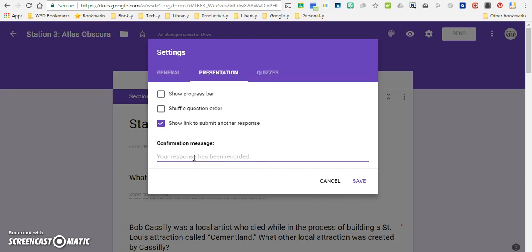In this case, what I want to do when they've submitted the form is give them their next clue to send them to their next QR Scan-venger hunt. So you might have seen it in here. What's cooking? Good looking. I would want to make sure that this clue was in alignment with the clues that I set on the shotgun start. So if this is going to send them to the fourth station, make sure that it's the same clue that sent group 4 to their starting location. So I've got this as my confirmation message. I'm going to hit save.